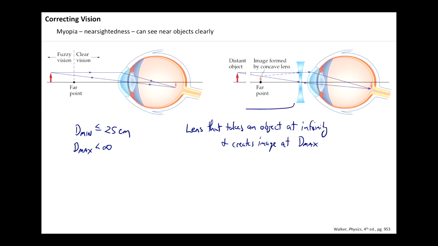You can see this represented in the figure, but I should point out that this is a diverging lens, which might sound surprising because we think of lenses as helping us focus on things, but diverging lenses take the light and spread it out. That sounds a little counterproductive, but take a look at what's happening in the first diagram. Notice where the light is focusing, just somewhere in the body of the eye, in the eye jelly, I guess.